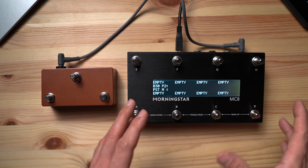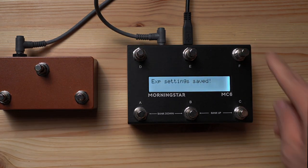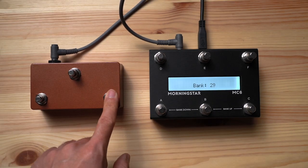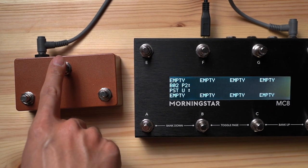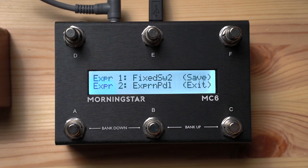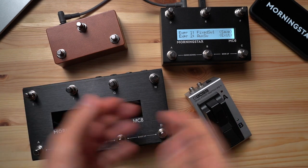The following six aux switches connected to the MC8 will allow you to control presets on page 2. Moving on to the fixed switch option: selecting fixed switch will automatically make your connected switches function as bank up and bank down switches. This allows you to conveniently scroll through your banks without needing to do any programming, and your third switch will automatically be a toggle page switch. Fixed switch 1 and fixed switch 2 options have your bank up and down switches reversed, so you can achieve the correct bank up and down switch positions regardless of how your external switches are wired.